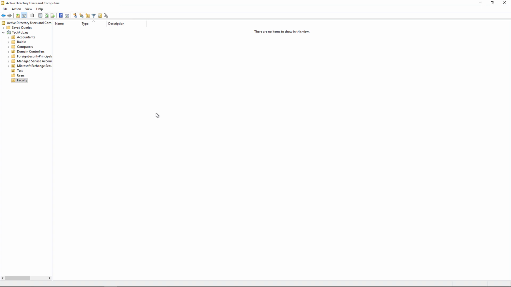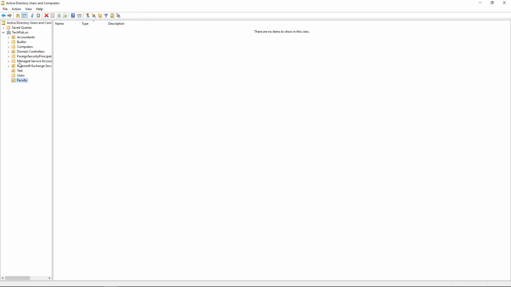When deleting an organizational unit in Windows Server 2019 or 16 or anything older than that, you've got to set it up so you can delete it by looking at the hidden permissions. So if I just right-click on this OU and choose Delete, then I'm going to click Yes. It's going to say, sorry, but you don't have sufficient privileges to delete it.